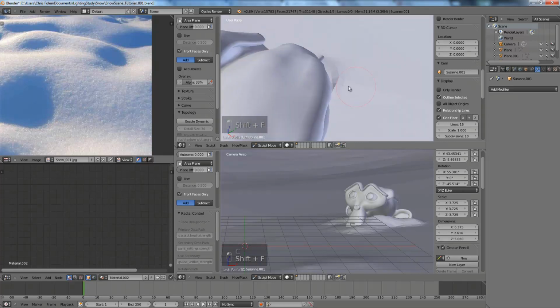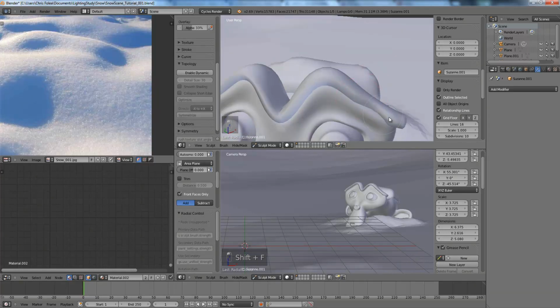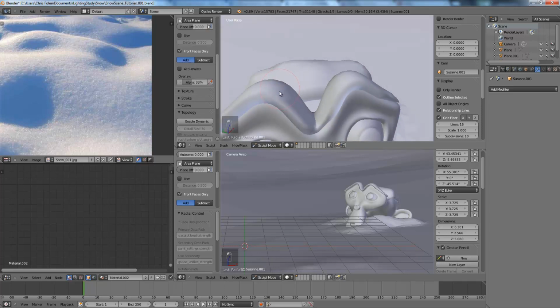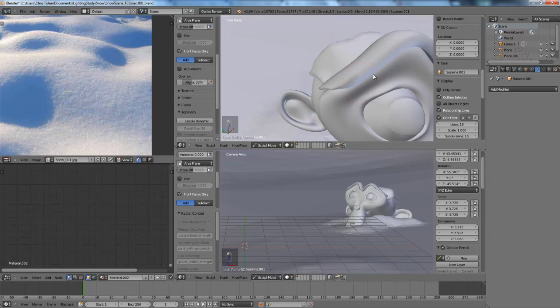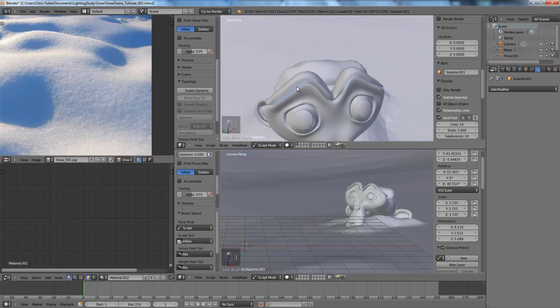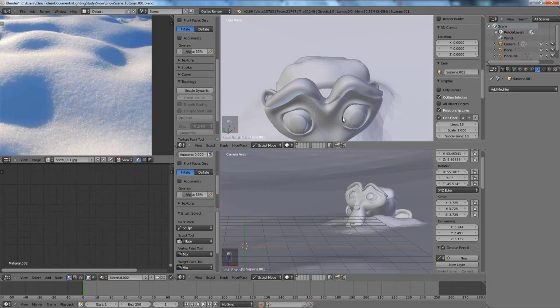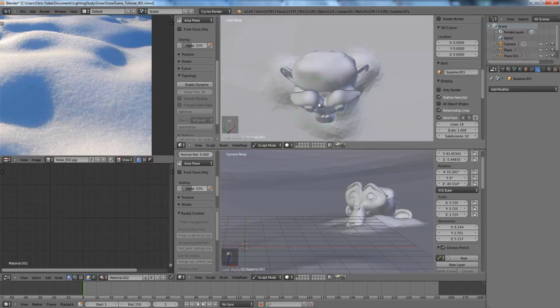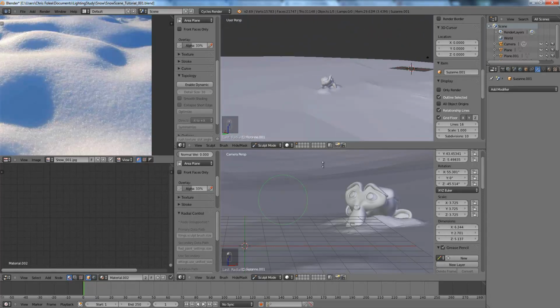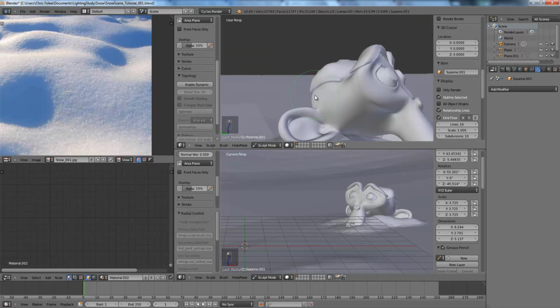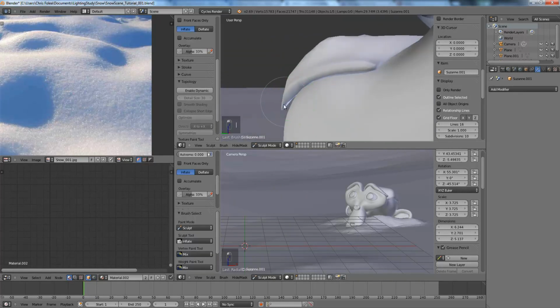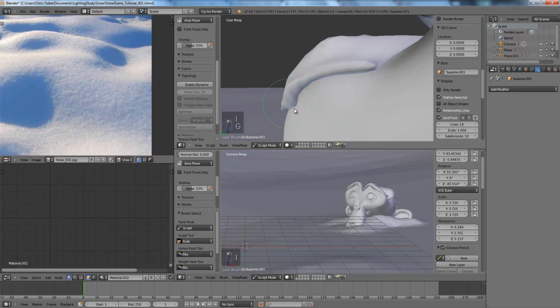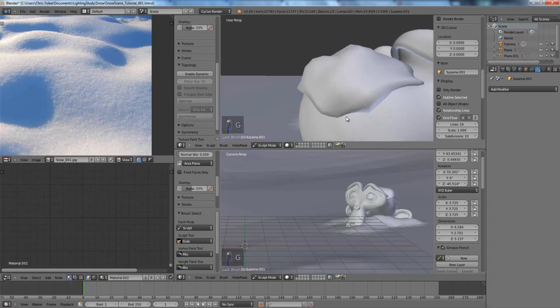So I'm just going to go ahead and sculpt some detail on this snow here, and smooth this off, and smooth it off a little bit, and then hit I to go into inflate to make this rim of snow a little bit bigger, like so. Maybe smooth that one down a little bit, and move it so it goes into him, so it's not completely consistent. That's looking interesting. And it's also hanging off the back here, which we do not want. So we're going to hit I to inflate this, and then G and grab it down. And then smooth it out a little bit.